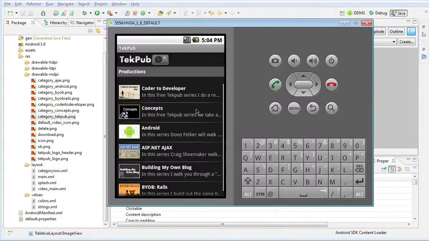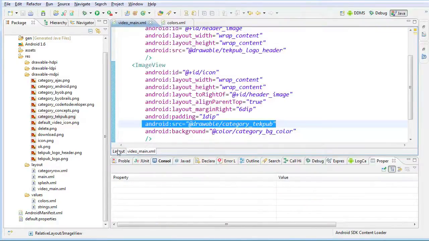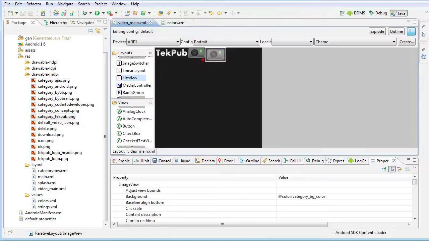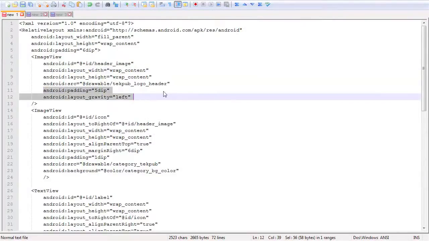Okay. Now you notice if we go back to layout view again, there is a little bit of stickiness in between them. They're kind of touching each other, and it doesn't really look too clean. We'd like to give a little space there, and maybe even a little padding around this thing. There's some code that I've already written here. I'm just going to grab that and pull it over.